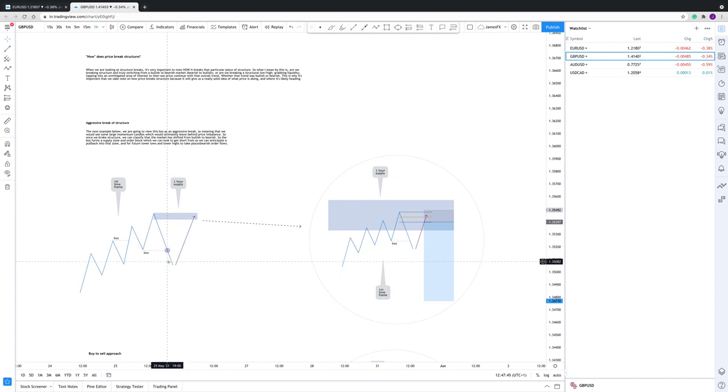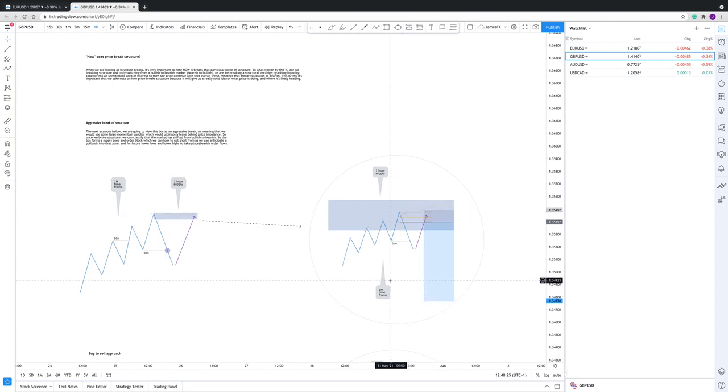Once we get an impulsive break of structure, this would be our supply zone, somewhere up here. We may have areas below it, which we can refine on a lower time frame. But for this example, we're going to say this is where we want to get short from. So again, we can look at the 1 minute time frame perspective. This is what we could look to see as we tap into the hourly supply. Price is forming higher highs and higher lows coming into it. We want to see a nice breaking structure below the most recent higher low, which will give us an order block, which we can look to short from.